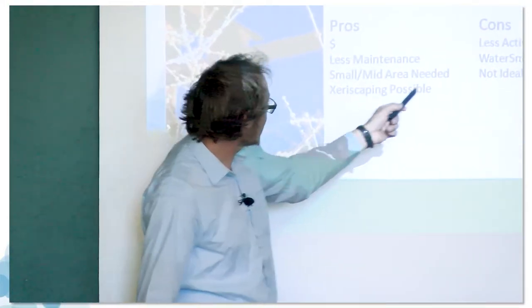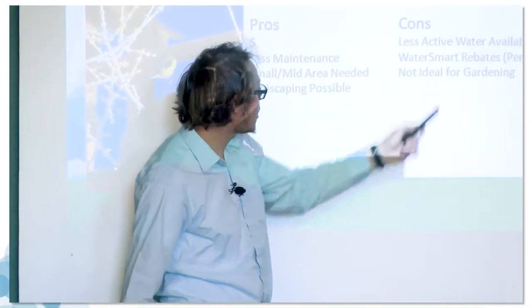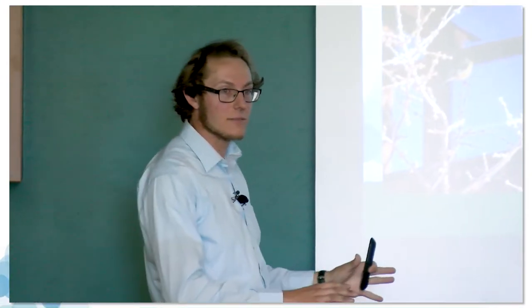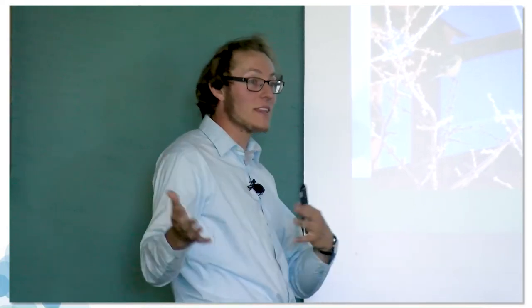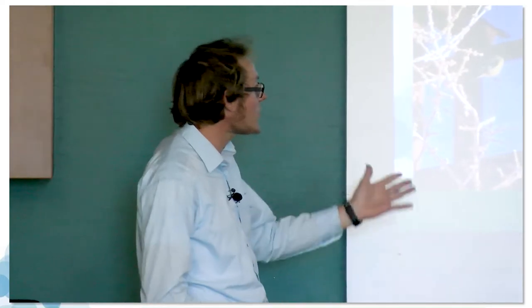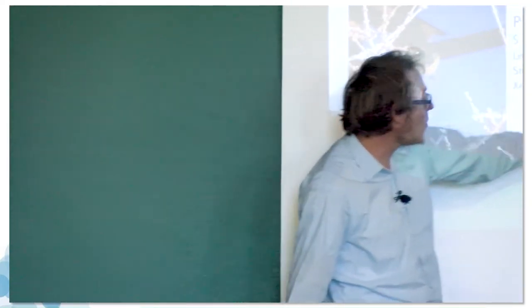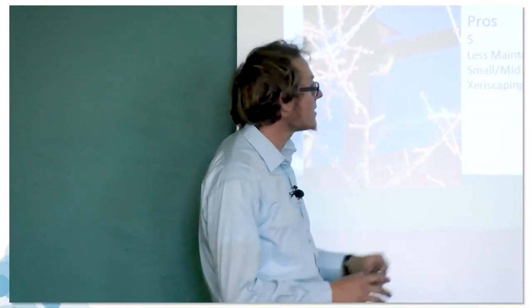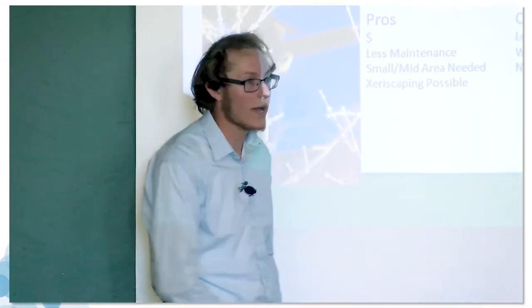And then last thing, when it comes to the water smart rebates, they're not fully established yet for the passive. I don't know if and when they're going to be, but there's some talks about that. So when it comes to the water rebate program, at the moment, they're not quite available. So if you do the active, you can get water rebates for active, but at the moment, you can't quite get water rebates for passive.